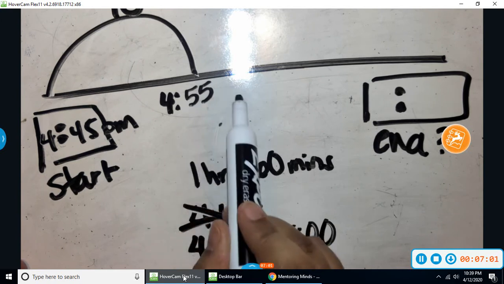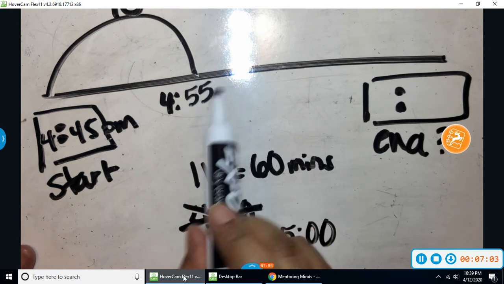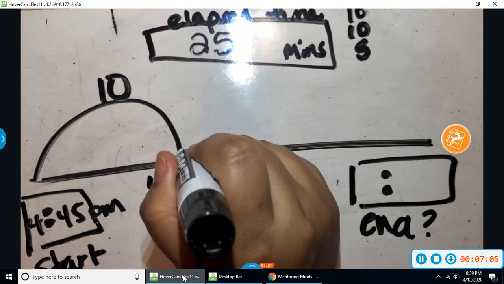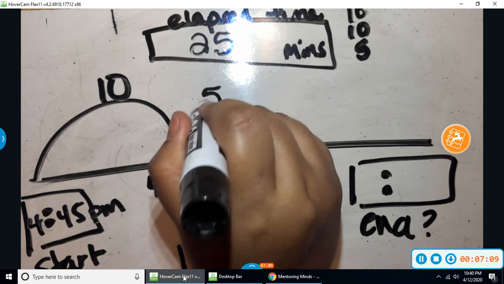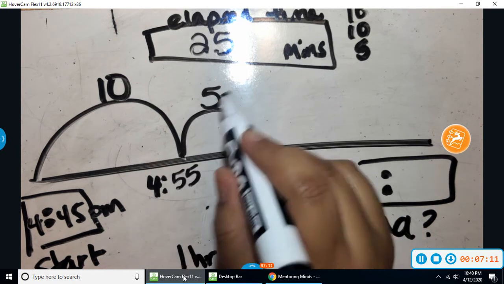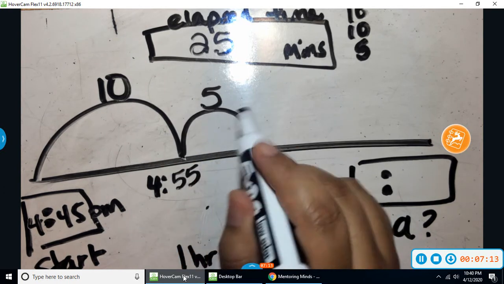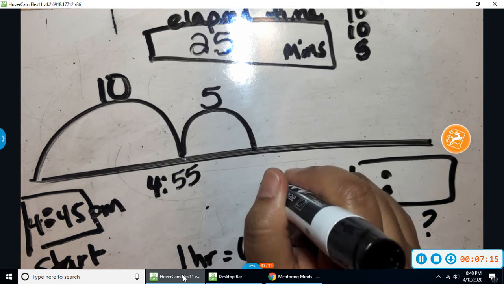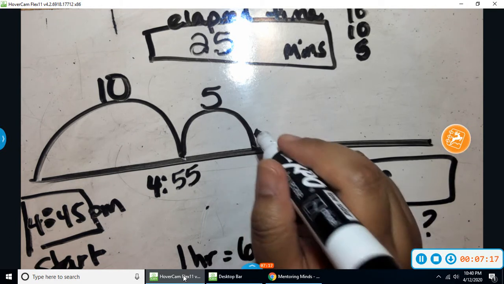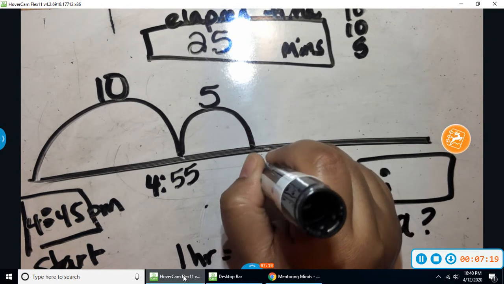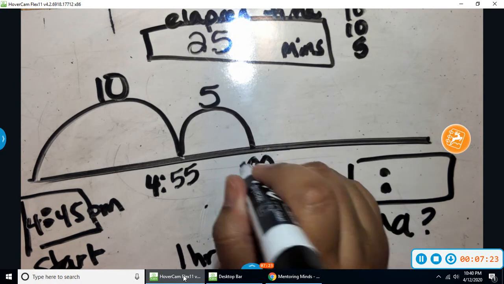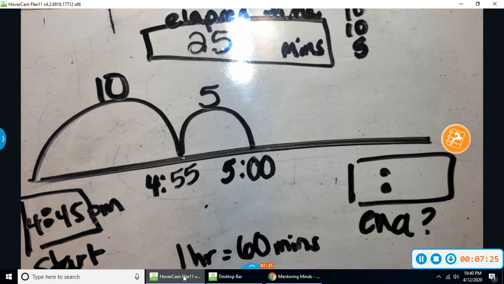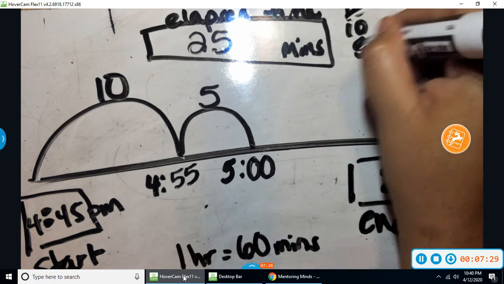I'm actually 5 minutes away from 60. So to me, it would be better to change the hour first and add my interval of 5. So 55 plus 5 would be 60, remember? But we don't have a 60, so we're going to do 0, 0, and I have changed the hour from 4 to 5. So I've done those two.